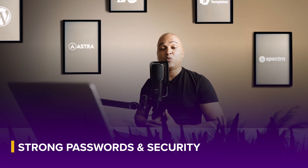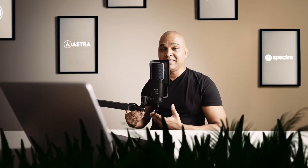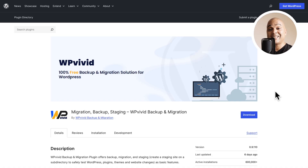Next tip: use strong passwords and keep your website secure. Using a strong password is really the beginning of security. As we saw, getting hacked is not fun and can have financial consequences. When it comes to security, there are services and plugins that do just that. I tend to trust companies that actually make revenue, so I'm sure they'll maintain the plugin and ensure quality of service. Options include MalCare, BlogVault, and Sucuri. They come with features such as website firewall, monitoring and detection, incident response, performance boost, and website backups. Using a simple strategy and a free plugin like WP Vivid can literally save you tens of thousands of dollars.